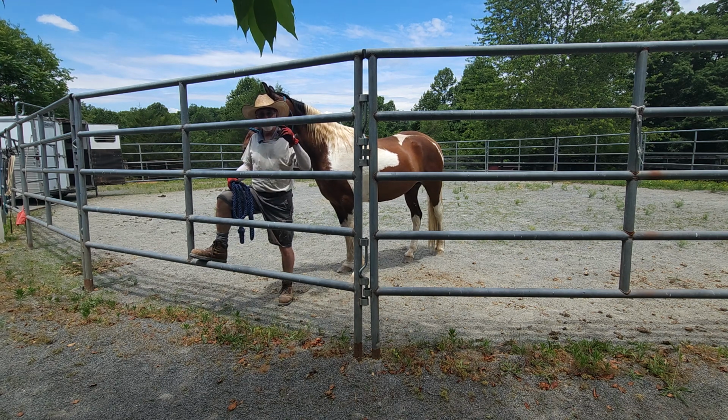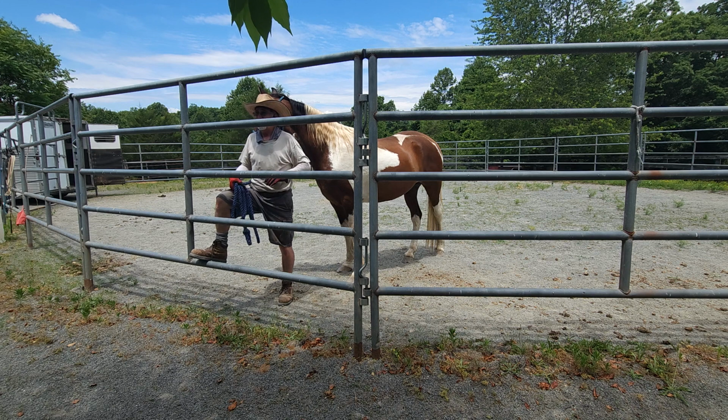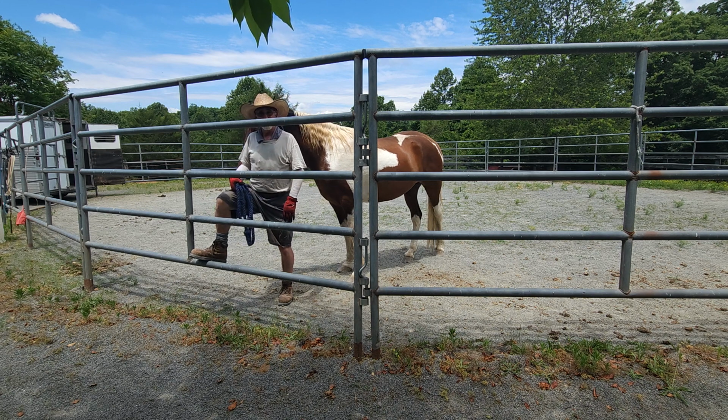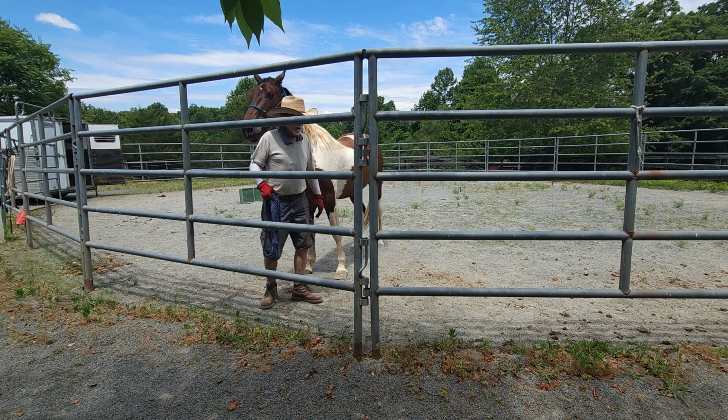And then what I'm going to do after those 10 steps is walk the horse around where we are and let him look around, see where the other horses are, see what's going on, then tie him to the trailer and groom and tack. So just a thought. That was pretty handy.